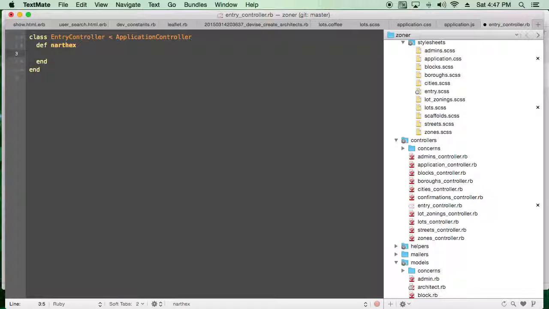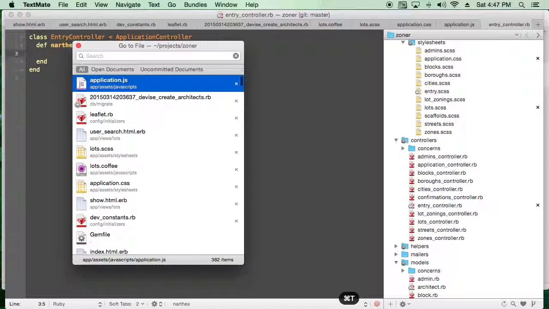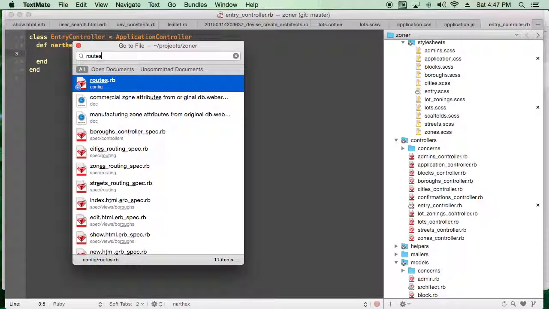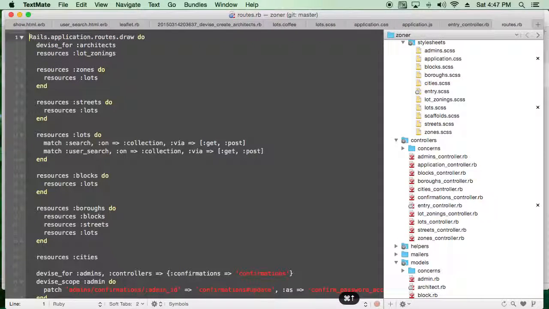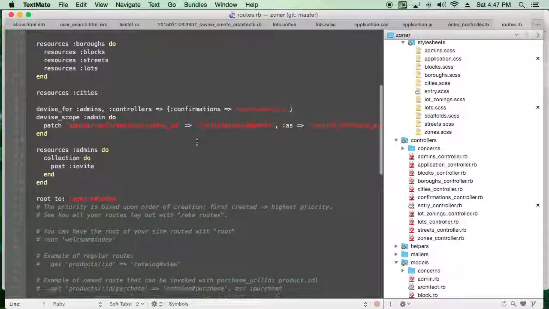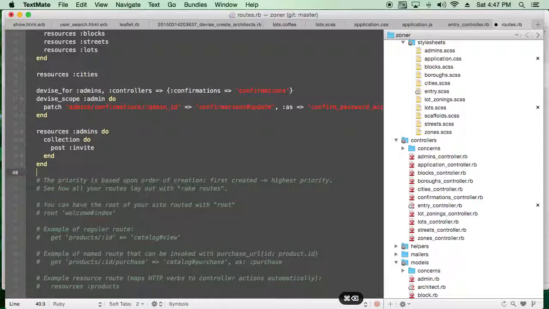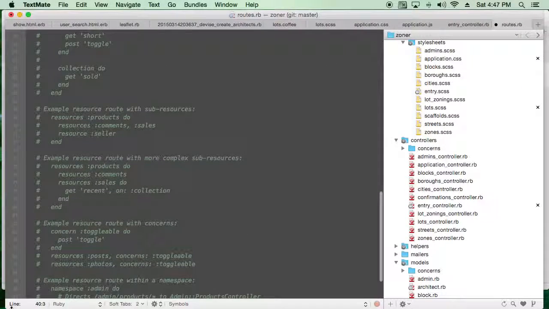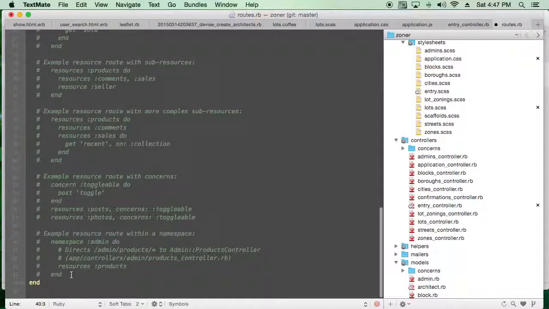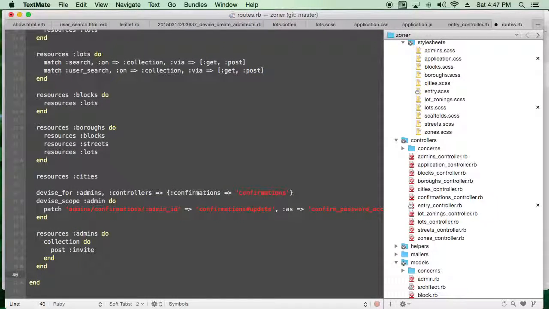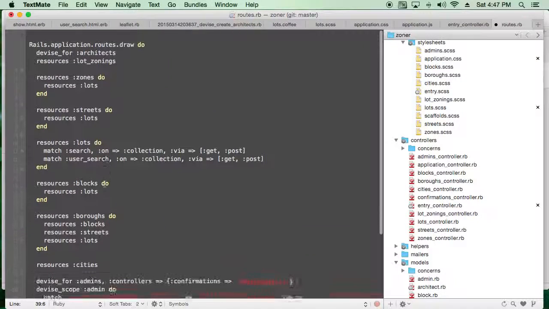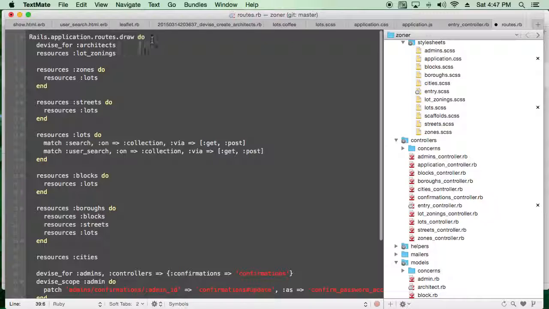There it is. And then what we can say is in our roots. Let's see, do we have a root yet? There we go. Bye-bye. And I'm going to go ahead and cut this because sometimes I do that. Ooh, devise for architects. That's already... Oh, because I just generated that. Perfect.